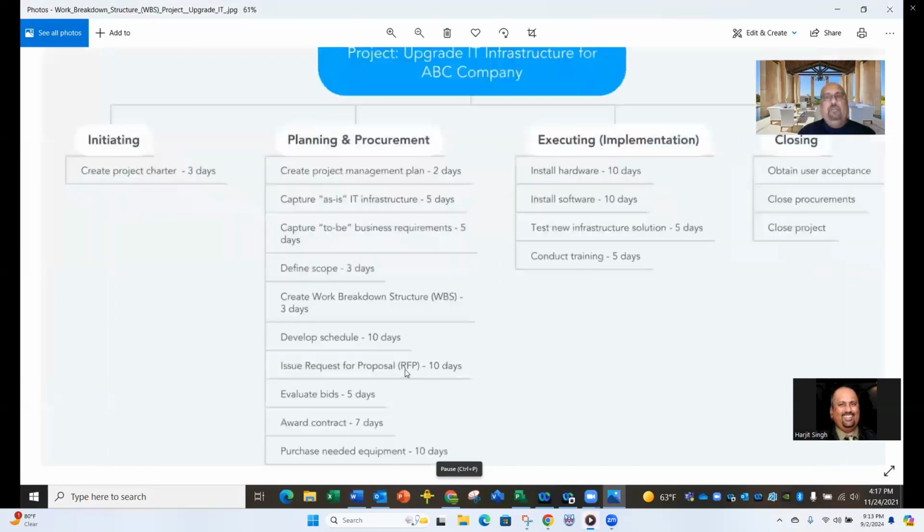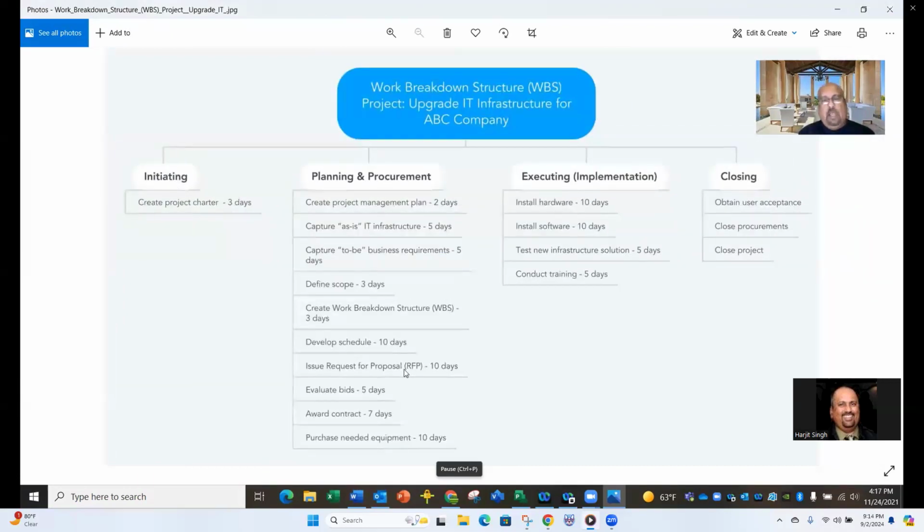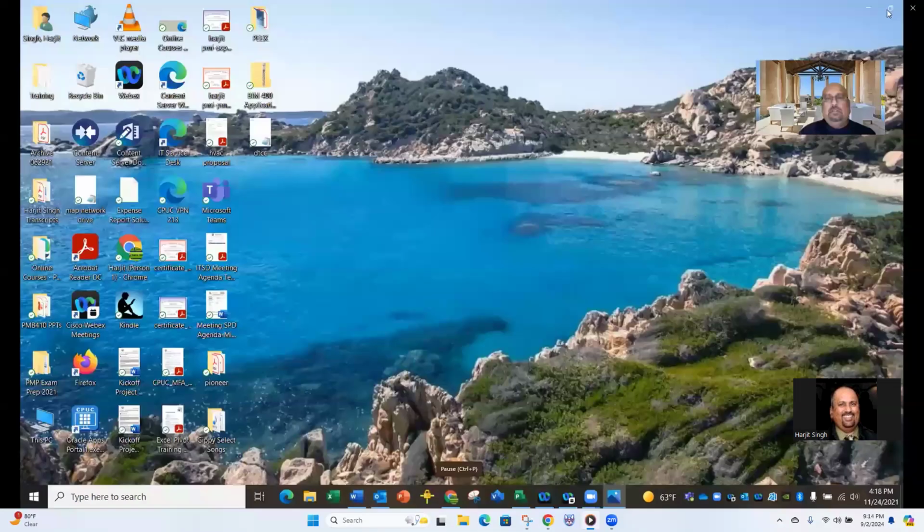This is something that you will have as part of your assignment. I can find this file I shared with you. What I'll do is show you how to start entering this information into Microsoft Project. Your assignment asks for entering the WBS tasks into the Microsoft Project file and also assigning resources to them for week 1. So let me close this and go back to the Microsoft Project file.